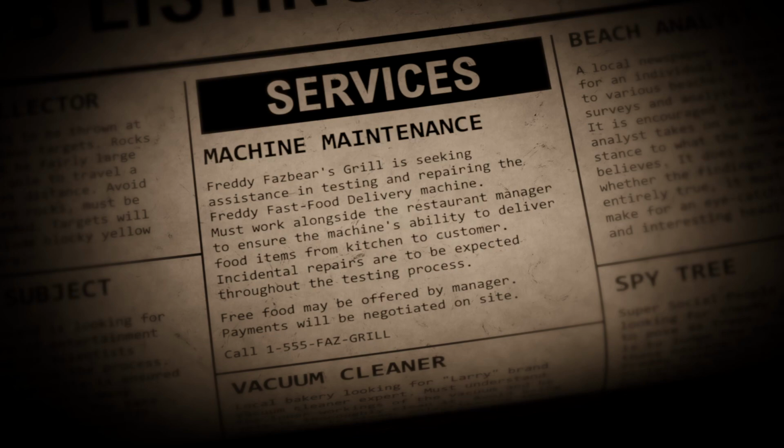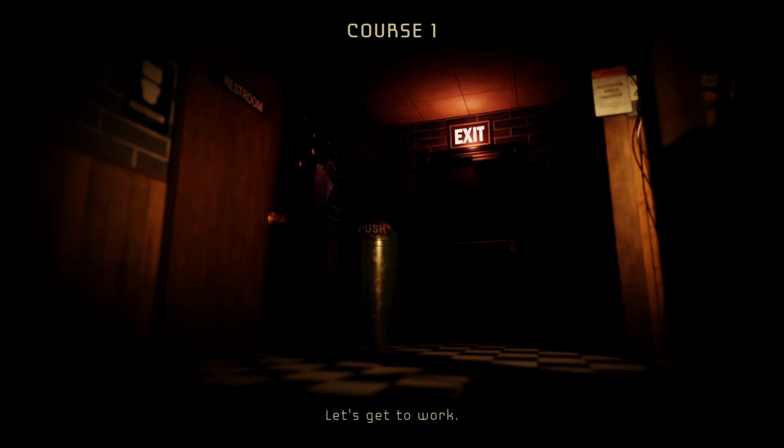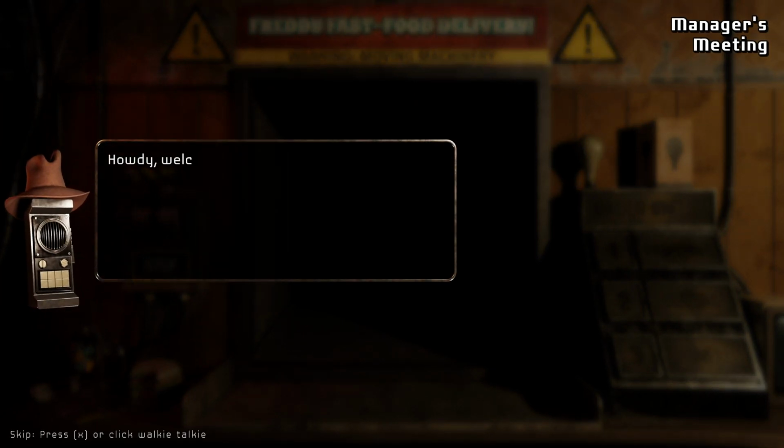Freddy Fazbear's Grill was seeking assistance in testing. Apparently, Freddy Fazbear's delivery machine must work alongside the restaurant manager to ensure the machine's ability to deliver food items from kitchen to customer. Incidental repairs will be expected for the testing procedure.